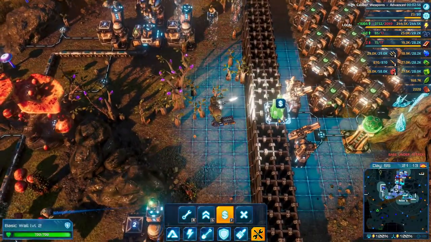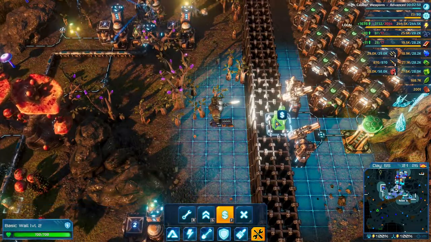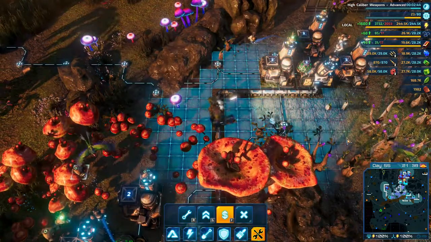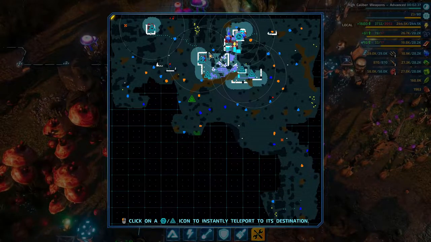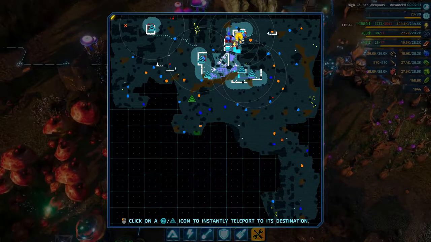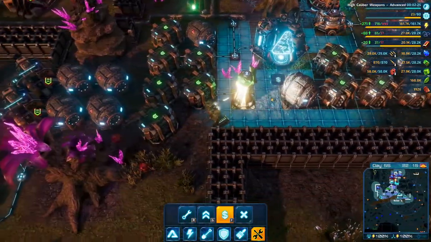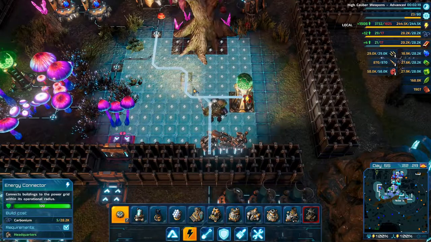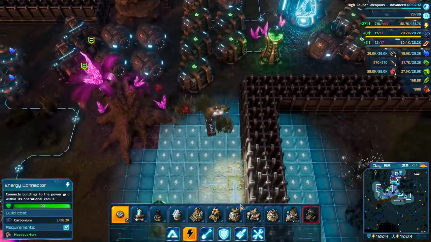Base is under attack. Where? I don't see anything. Where are we being attacked? I don't see it. We need to close this off. There's something that doesn't have power over here. Give you some power. I think upgrade you. Yeah.